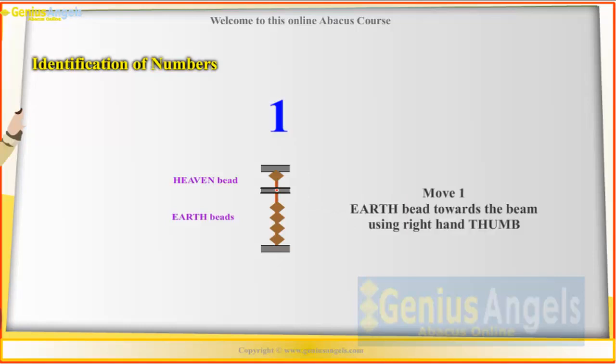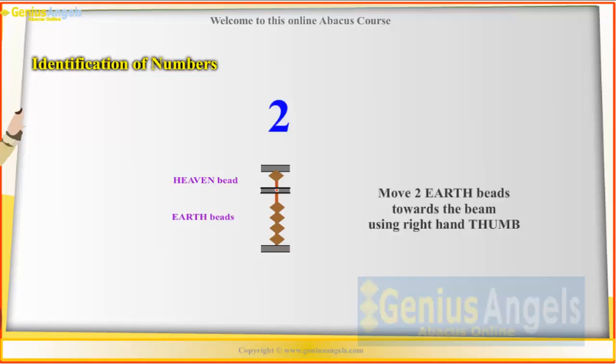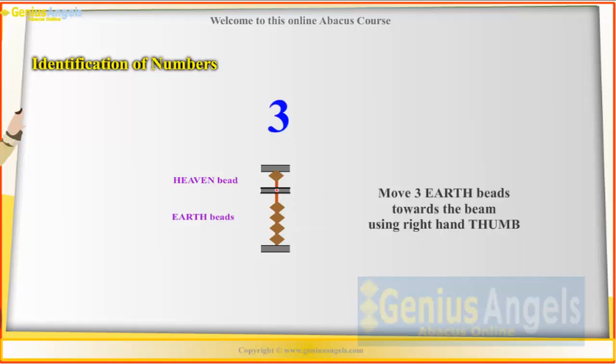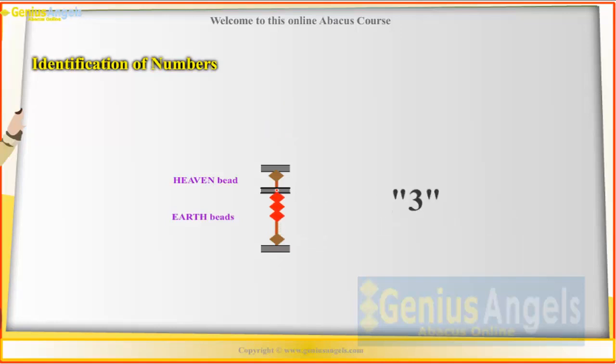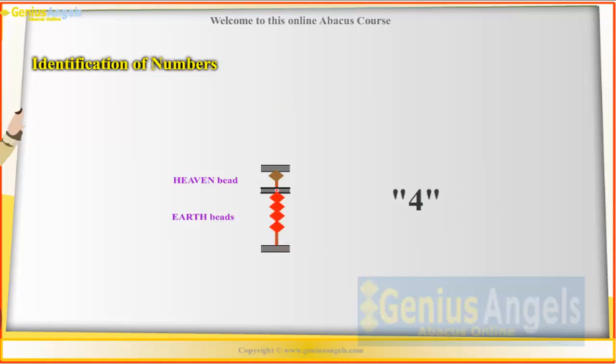Let's set 1. Move one earth bead up. Abacus is set to 1. Move two earth beads up. It's 2. Move three earth beads up. It is 3. Move four earth beads up. It is 4.